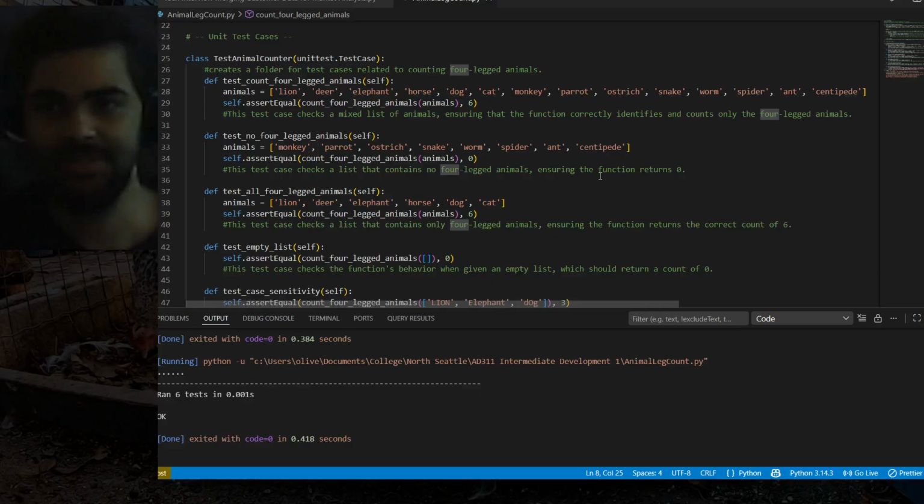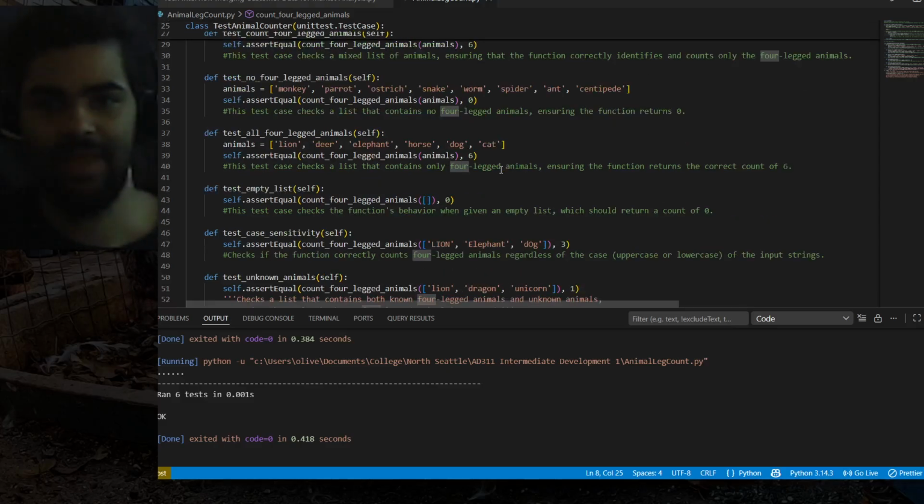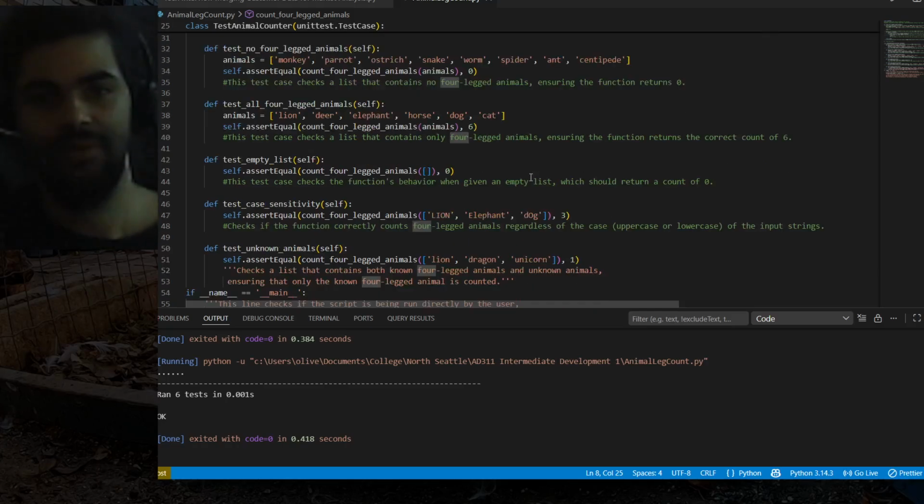There should be 6 of them there. The next test, no four-legged animals, tests if there aren't any, and it should come out to 0. After that, we have test all four-legged animals, and it should count 6. If it doesn't, it will fail.